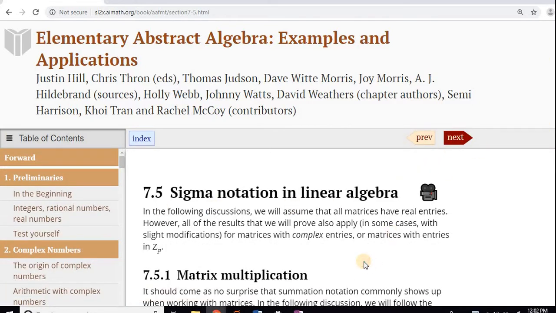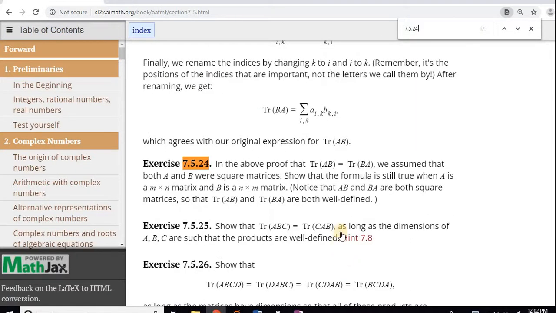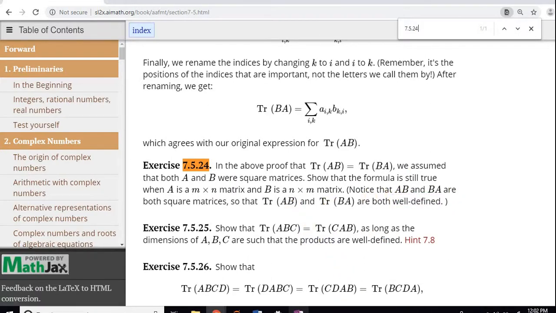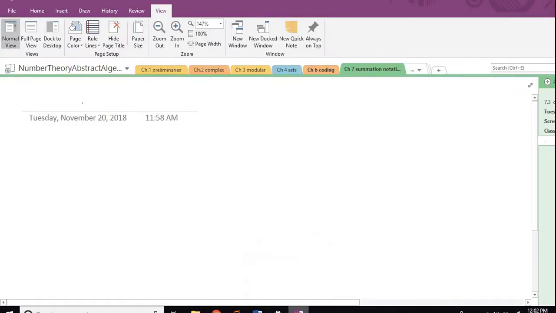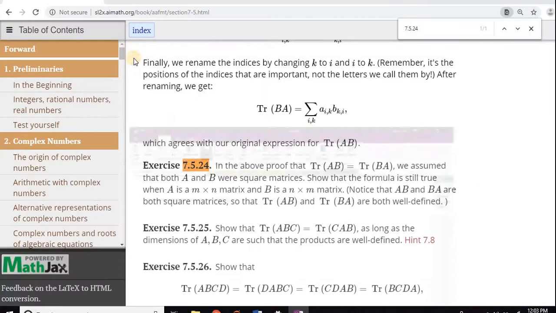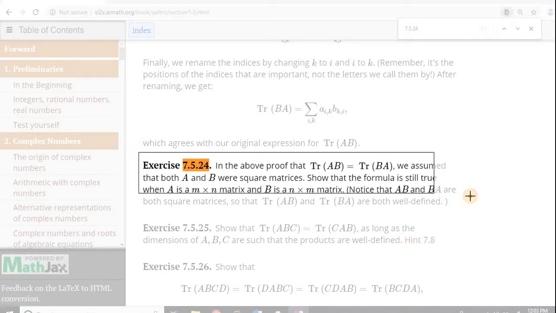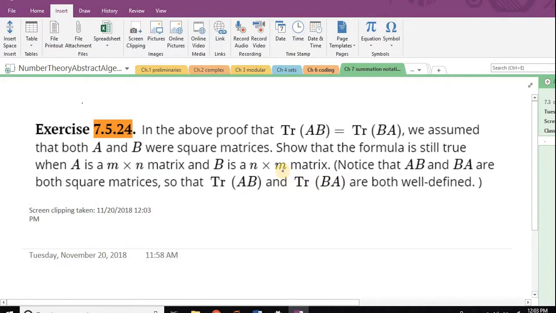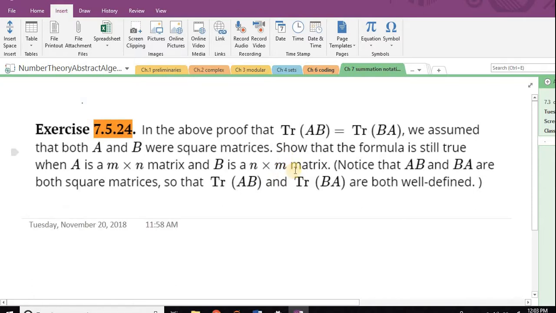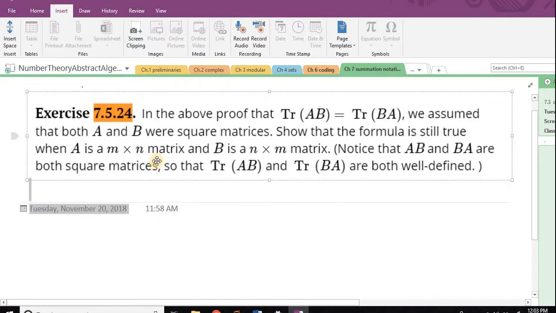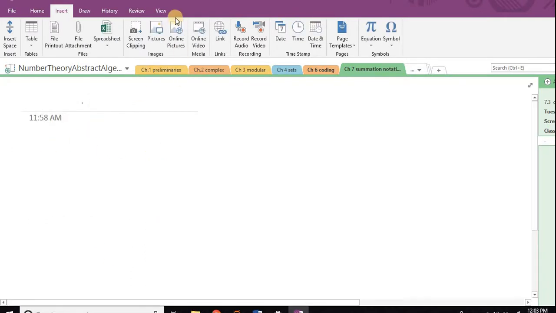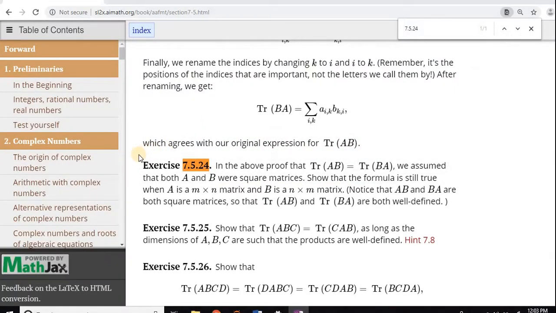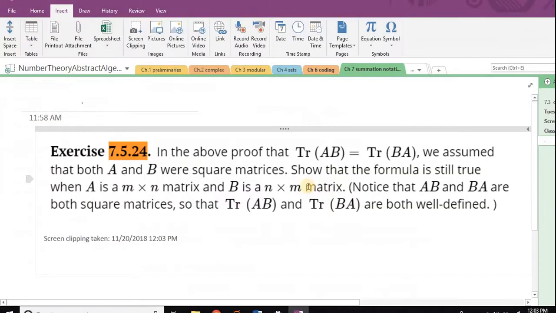7524. Okay. All right, here. All right, so let's see. 7524. All right, let's do this. So I'm going to copy it to my OneNote. Oh, this is in the wrong place. Sorry. I didn't mean to put it there. Let's drag it down. Oh, let me delete it and do it again. Sorry. Do it one more time. Okay, here we are.